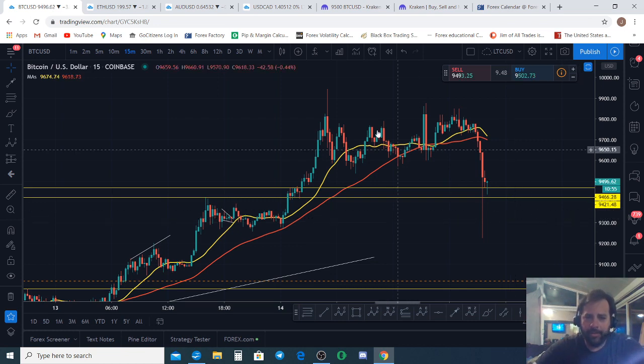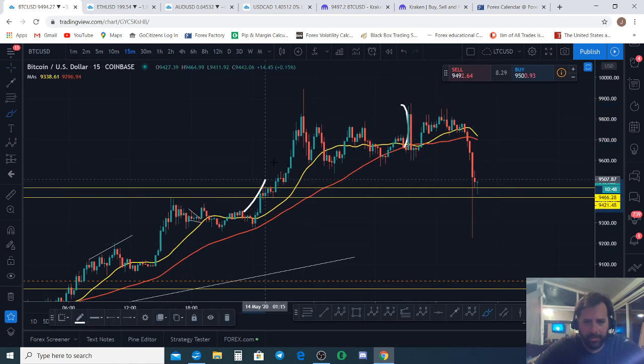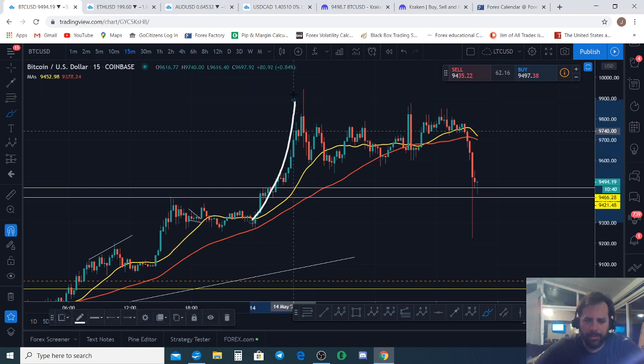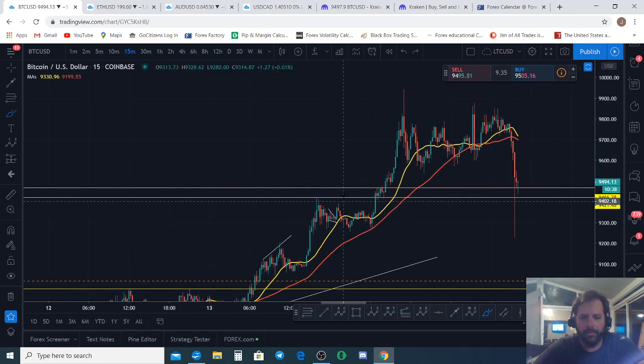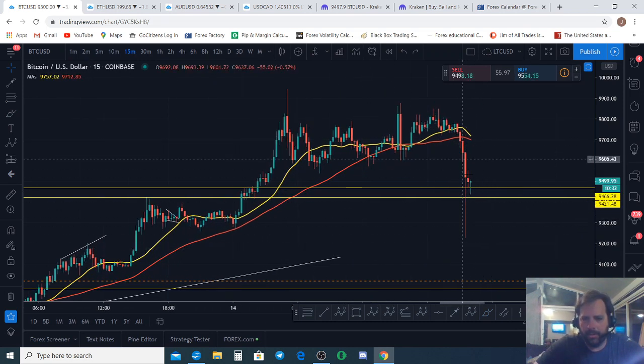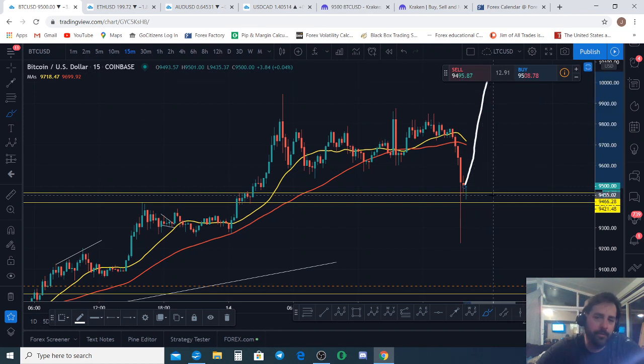You freak out because you believe that every time you get these big candles, you're going to get some big up move like this. It's just not the case. You get these up moves, yes, but they come at certain times, and you've got to know when they're coming. So is this going to go up or is this going to go down? We'll have to wait and see. Are you going to freak out if it goes up, straight up and up and up? Well, if it does, guys, guess what? It's not your trade, because it doesn't fit.